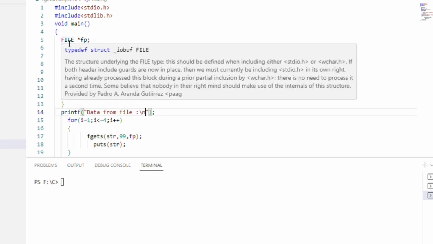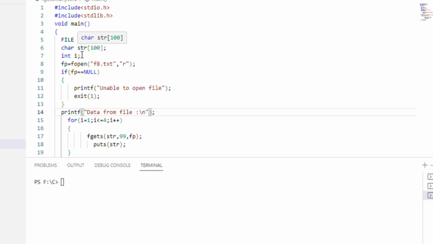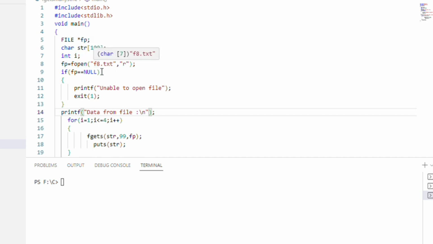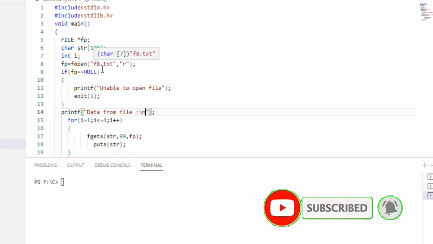Okay, so we have the file pointer fp, then we have the character array str, then we are trying to open the file f8.txt, the same file that we used to write the content. So in the previous program, that is in the last session, we understood how to put the sequence of characters, that is string, to the file. So we had opened this f8.txt and using fputs we wrote the data in the previous program. You can please check the playlist, that is the fputs program. So through fputs we put the data to f8.